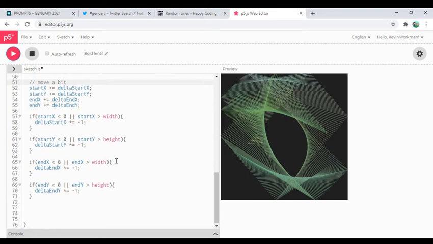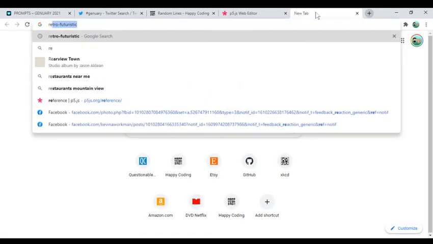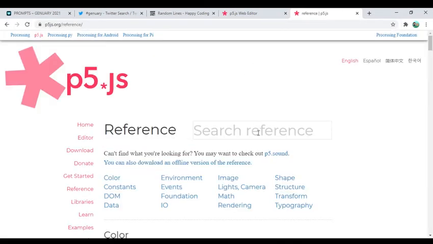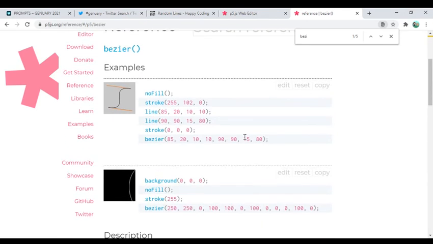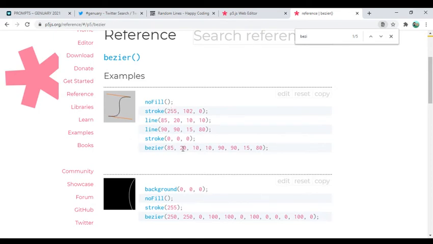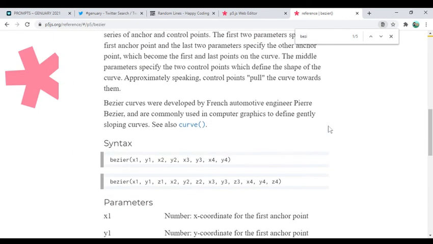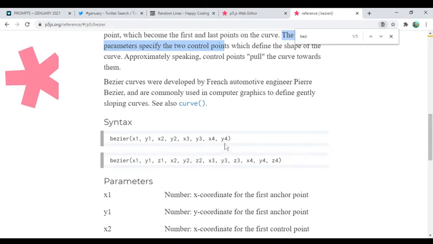I am going to play around with just one more idea, and man, I should have looked this up at the beginning or before this video, but what I want to do is play around with the word that I cannot say, bezier. I'm not sure, but this function kind of confuses me, but I know that it takes a certain number of points. How many points does it take? So it takes at least 2 points, similar to line. The middle parameters, so 2 control points. So I think it's going to be, okay, just look down here. So it's 4 points. Okay.